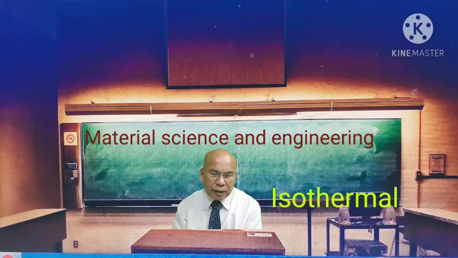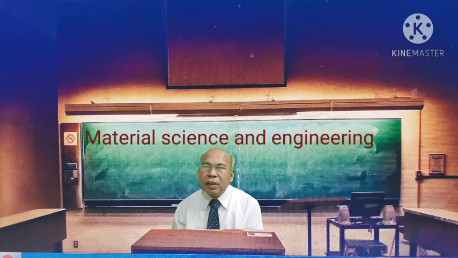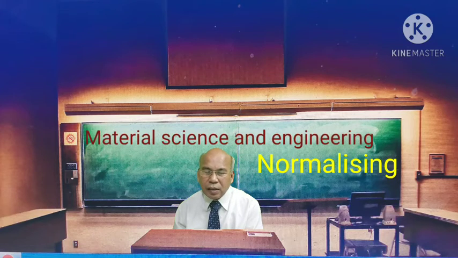The next one is isothermal annealing. In this process, the metal is heated up to 600 degrees centigrade, and then it's kept at that temperature for about 2 hours. In that steel, perlite is formed. Due to the formation of perlite, mechanical properties are improved. Then after 2 hours, it's cooled slowly just by switching off the furnace, and after cooling, it's removed from the furnace. Generally, this type of process is performed for low carbon steels and alloy steels.